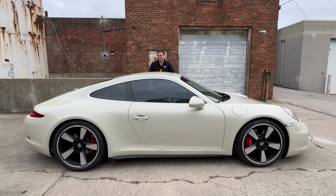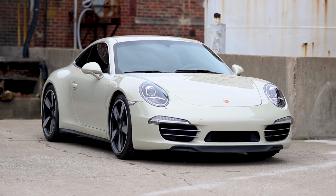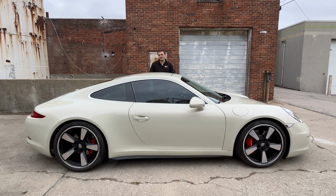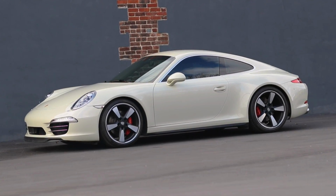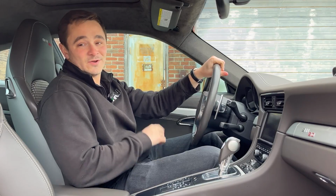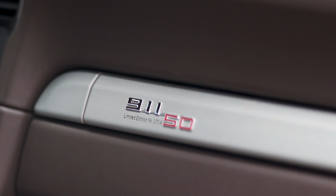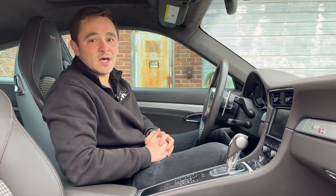There is a lot to love about looking at the exterior of this anniversary 911. This paint is very elegant, very 1960s. Geyser gray metallic is the name of this color, and I think it looks fabulous on this era of 911, especially with the Fuchs styled tribute 20-inch wheels that look just like the wheels that were on the early 911s from the 1960s. When sitting in a 911 like this, you know you are in a very special car, not just any 911. You look over, you see the 50th anniversary badging, this one being serial number 1714 of 1963, so toward the end of the production run.